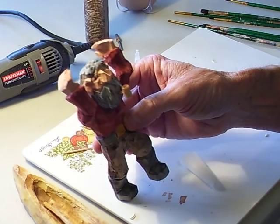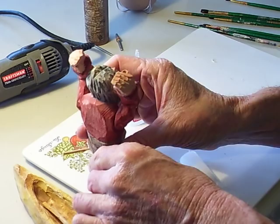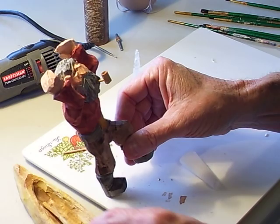I'm going to antique him, put him in the antiquing solution, and then we're going to continue finishing him up. We're going to plant him on a base, glue the canoe in there, and I'll get a little log to put right there. But as far as the painting is concerned, it's done. We made a little pipe form and now we're going to stick them in the antiquing solution. Alright!